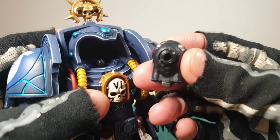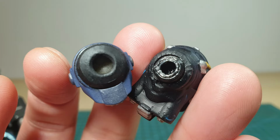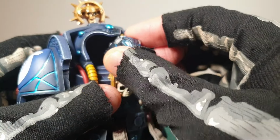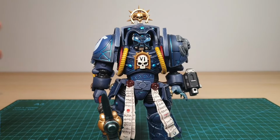This is done very, very nicely. But one of the big issues is this hole seems a bit too small to go over the ball joint. Not only is there very little real estate within here to actually get the head through, it's getting that hole in... Oh, gosh. So here's the Librarian with his Terminator helmet.